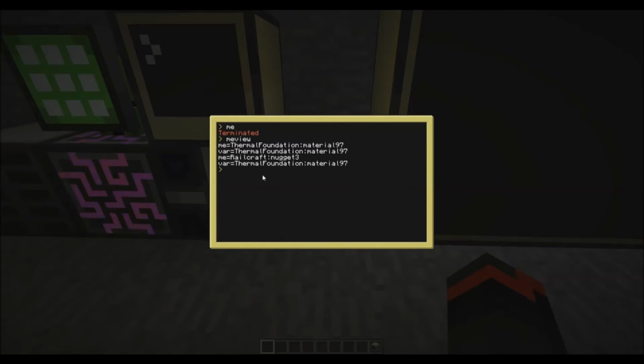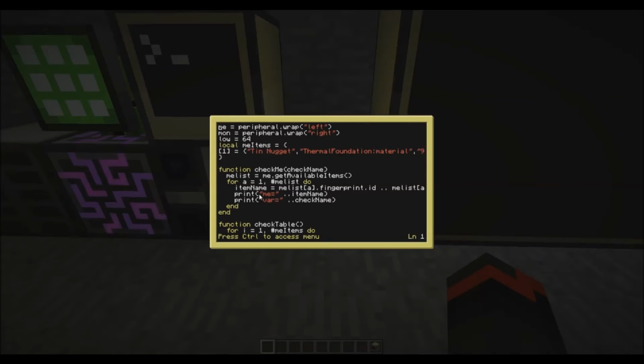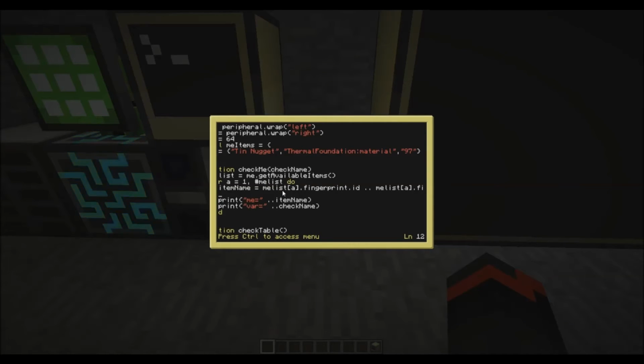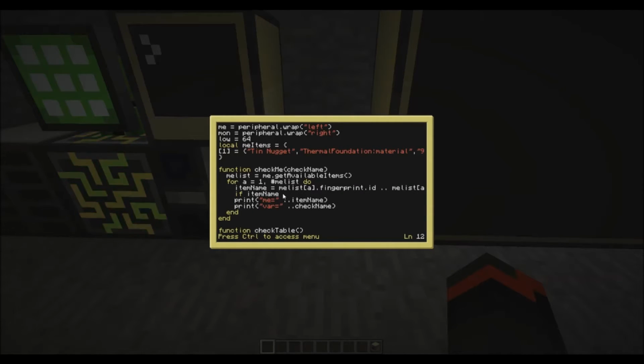So let's check for a match now. Edit, ME view. So right here, when we've got both of our variables, this is our check ME function, we're going to start an if statement to see if these are correct. So after setting this, we'll do a little check. If item name, and I'll move to the beginning so we can see the whole thing. If the item name is equal to, double equals with a comparison statement, if it's equal to check name, then we want to do something. Well, that's when we really are starting. So if, then we want to go ahead and say print the value of true.